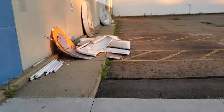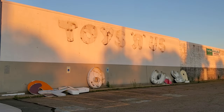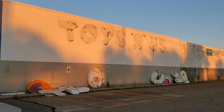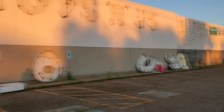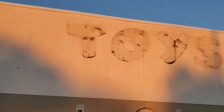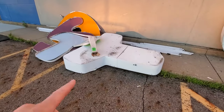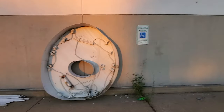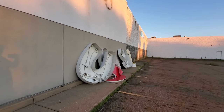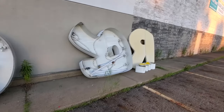I wonder if they saved the R from this one. There it is, guys. The sign on the side with all those letters laying down there. It blows me away that just the other day, I was out here saying I'm surprised they haven't taken down these letters yet. And here they are. That is an awesome label scar right there, though, I gotta say. These aren't quite as big as the ones out front, but they're still huge, man. Look at that, it's like a giant egg. Guy said they've been out here since 10 o'clock last night working on taking these down. Here's the R.